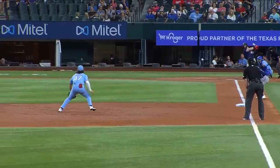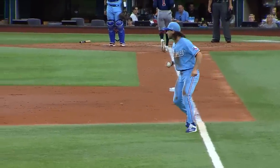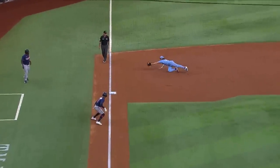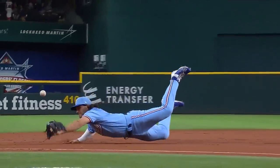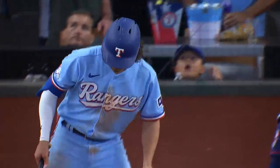This ball hit hard to the right of Smith. Does a tremendous job of knocking it down. But with that all-out effort, that ball and the glove separate. Almost had a little Brooks Robinson play right there. That was 104 miles per hour off the bat. So bases are loaded. 2 outs, bottom 2.